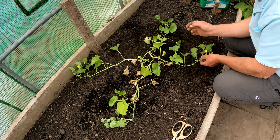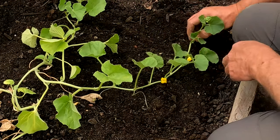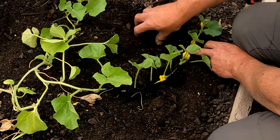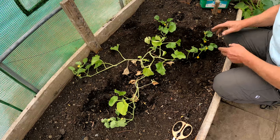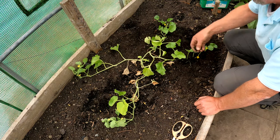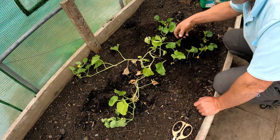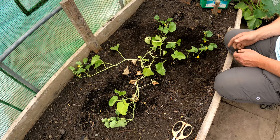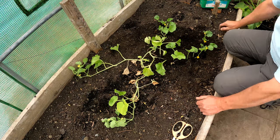Also worth mentioning is where these leaf joints are, you will also get roots growing out of every one of them. So if you can lay your side shoots out like this, and then over every joint, just drop a little bit of soil. You don't want to cover the vine and completely bury it — you just want to encourage the roots to come out. That plant can then have more availability to pick up nutrients and moisture from the soil, and that will stand your plants in even better stead. Don't go mad on the covering — just cover it so that the joint is covered. As you water it the soil will get washed away, just recover it. I've seen roots on secondary branches of melons and pumpkins grow a good 12 inches deep, so it's well worth doing.